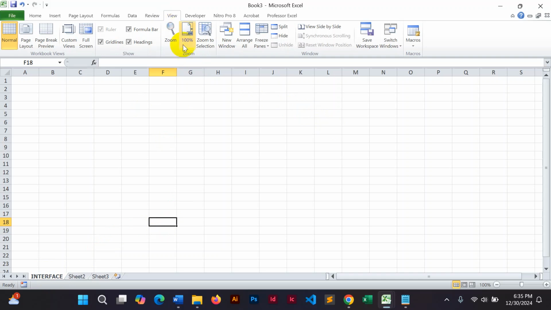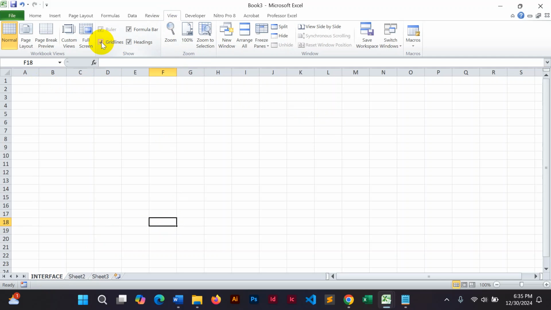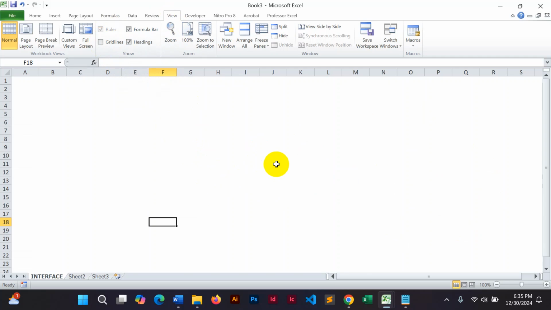I have to choose my part here. Maybe this is the part I want, or even you can make it grid. Just bring this one here, you come on View, then there is a gridline option. I want to hide all these lines here, so that all lines are hidden. When all lines are hidden, you'll still be seeing the columns and rows, headers and tabs. The columns and the rows you'll be seeing here. So this will help to guide you where to start and what to put here.